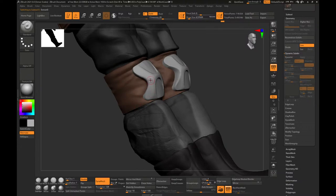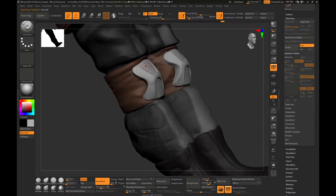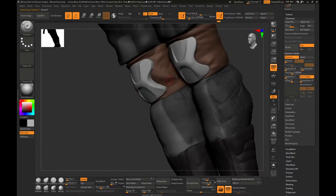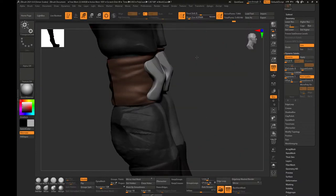I'm imagining there's a divot here for the little things to hold it onto the fabric, so I'm also picturing that it pinches into these points as well. So I'm building up a little bit of fabric around there.